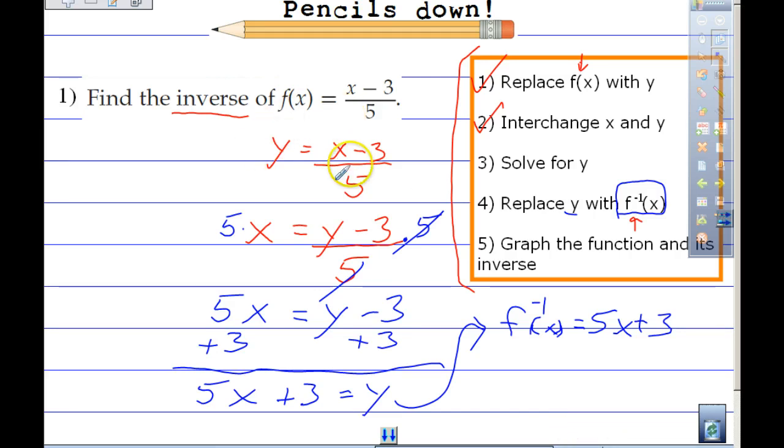So we have to graph both of these. That means slope-intercept form. What's the y-intercept or the starting point? Yeah, we're going to start at 3 on the y-axis. And then how are we going to move? Up 5 and right 1. So remember, if there's not a fraction, you put it over 1. So up 5, right 1, starting from (0, 3).